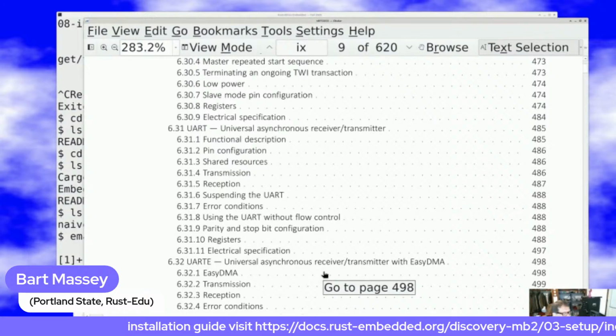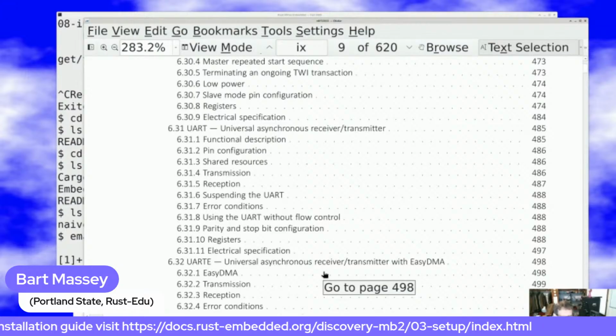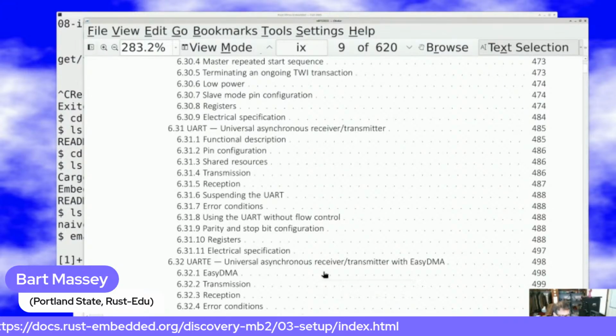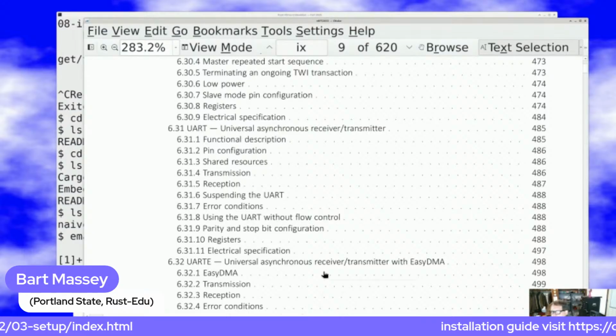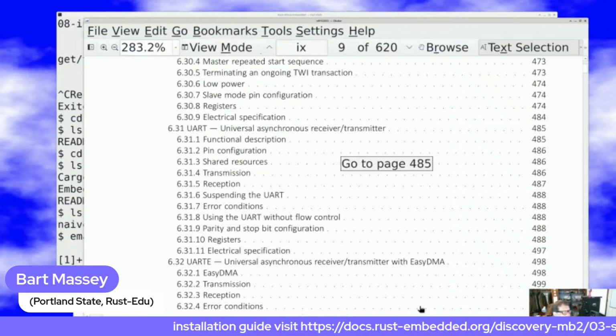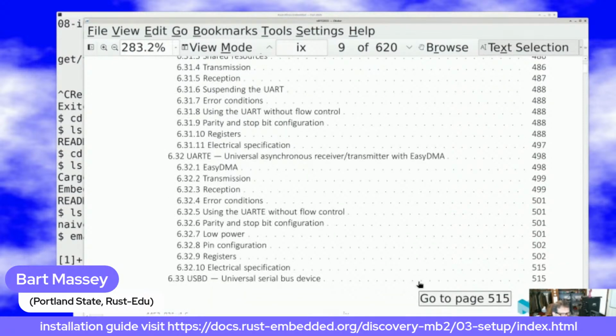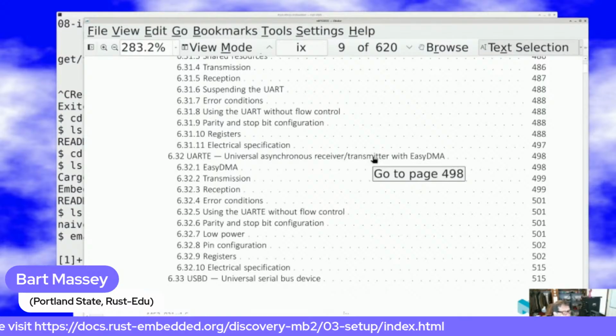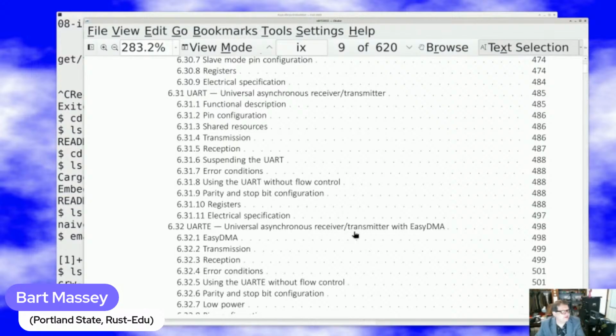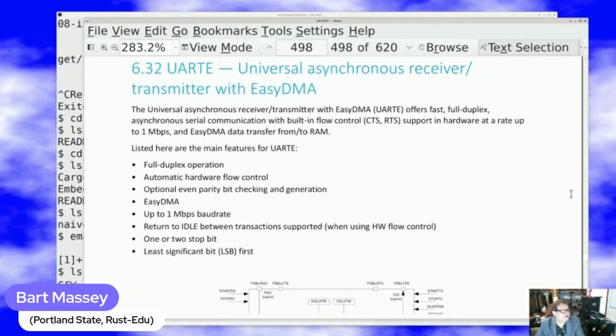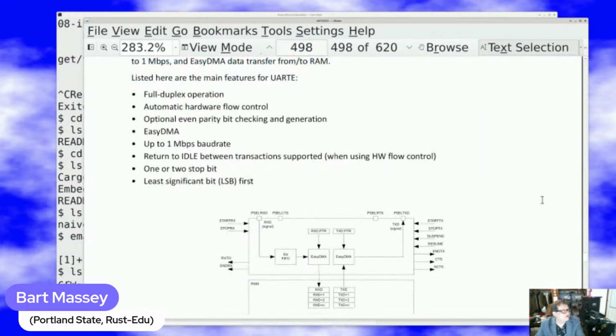that we will not discuss here. I'm still writing that chapter in the Rust discovery book. It lets the serial port send characters while you do something else. But that's the only difference. This is the newer peripheral. This is an older peripheral that's in there just for back compatibility with older boards. Microprocessor manufacturers do that a lot. They leave the old peripheral in there in case you have software already written that uses the old peripheral for a previous chip, so that you can keep using that software with the new chip. But this is the one with easy DMA.